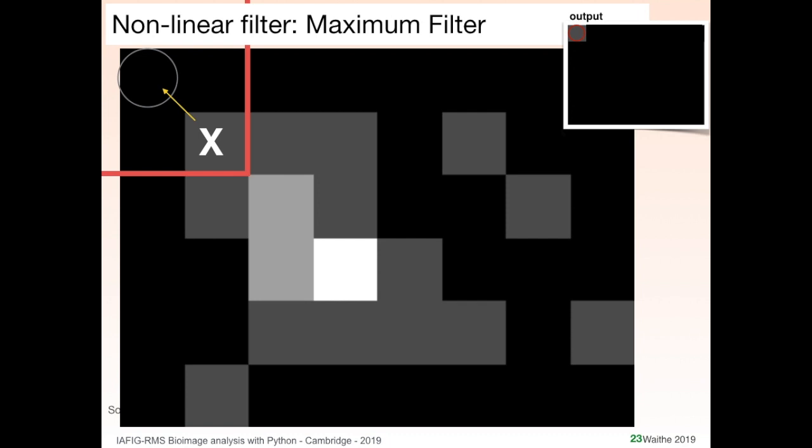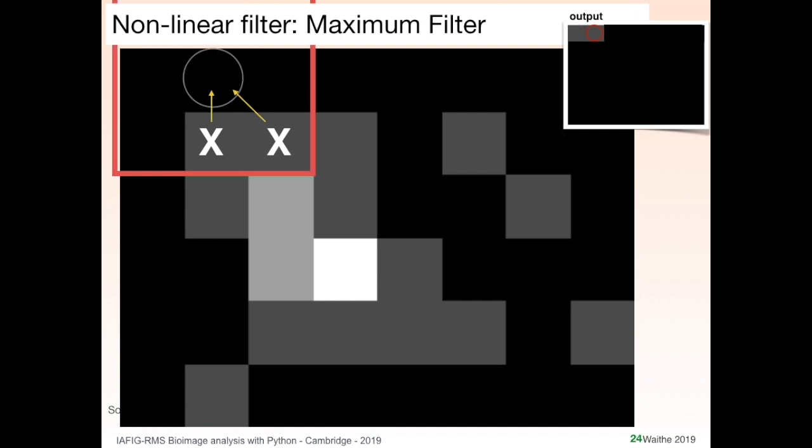So we're going to move around this 3 by 3 neighborhood, and in the center, which corresponds over here to a different image, which is our output, we're going to put the value that corresponds to the maximum pixel in this neighborhood. So if we start moving through, you can see that here the maximum is actually shared between these 2 pixels, but that doesn't matter.